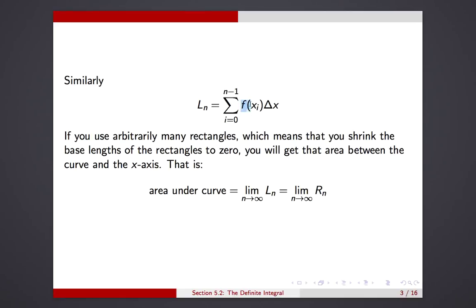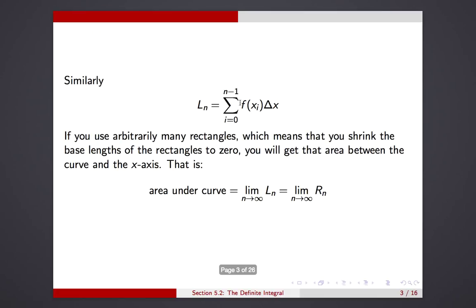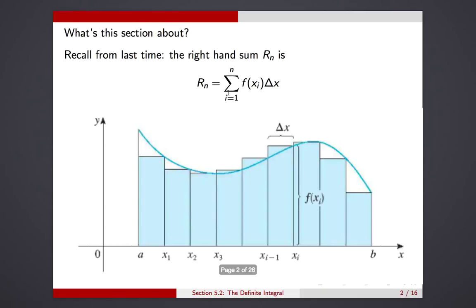Notice you still have height times base length. All that changed from the previous formula was we used to start i at 1 and go up to n. So here with the first rectangle, we're starting with x1 to give us our height. x1 is the right-hand side. Then we truck our way all the way over, and b is xn. So having an n up here means we go all the way to b. Having an n minus 1 right here means we stop just one short of b.